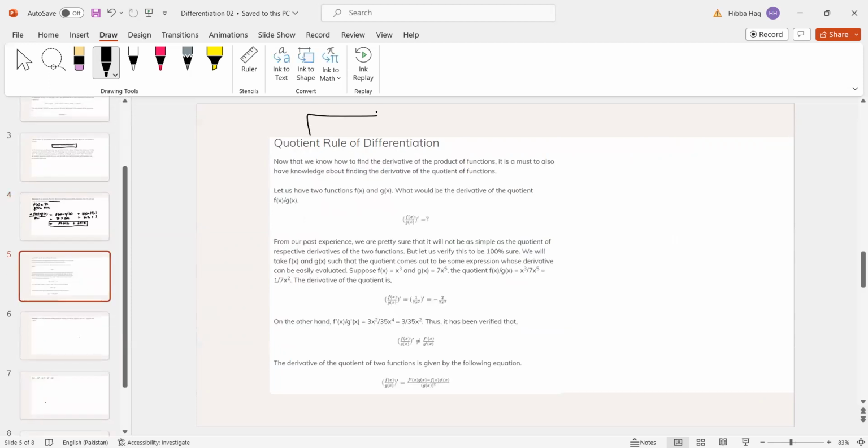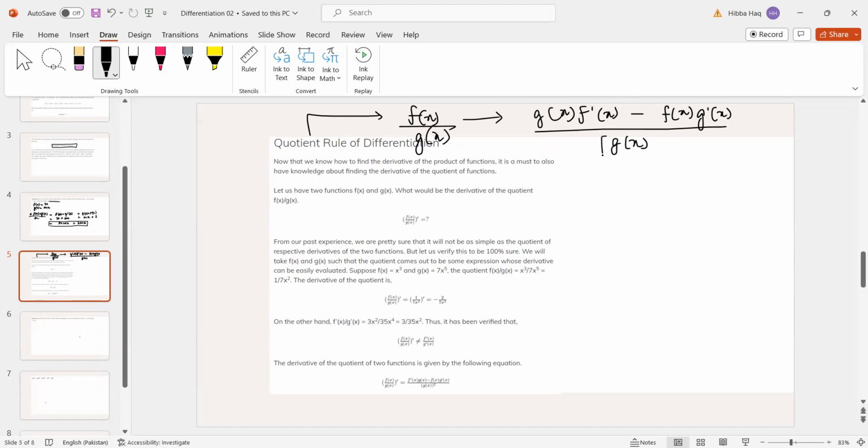Now, in the same way, there's the quotient rule of differentiation. The quotient rule of differentiation states that when you have two functions that are being divided with each other, that is when you apply this rule. And the formula to apply this rule is you take the lower function first, multiplied with the differential of the upper function. Now, instead of adding it, we're going to subtract it. Subtract the upper function into the differential of the lower function. And there's an extra step over here where you have to take the denominator square. So whatever is your lower function goes into the square. So this is the basic formula that you're going to be applying. This is given over here.